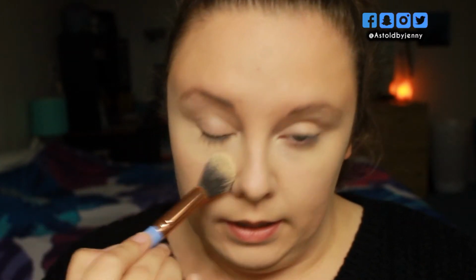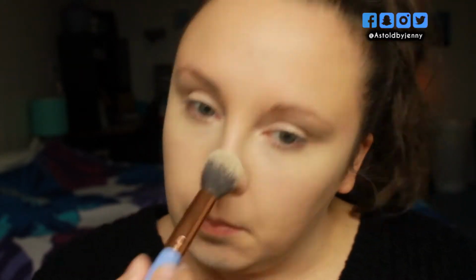Going into a loose powder mixture, it's a mixture of two different powders that I have. I'm going to just lightly set under the eyes and in the rest of the T-zone. I'm now going to set the rest of my face with my Wet n Wild Coverall powder, and I have mine in the shade Neutral Buff.